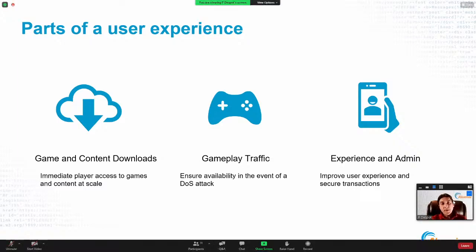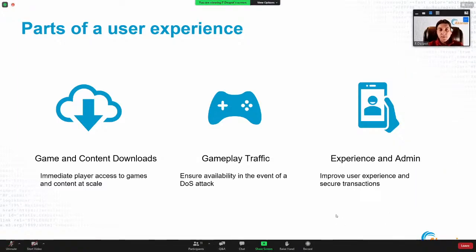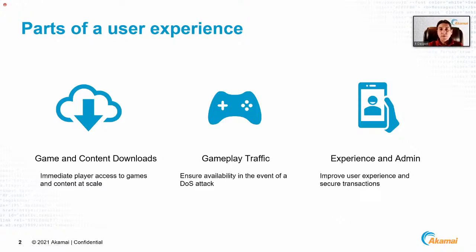The third piece that we should consider, and this is probably the one that's most overlooked, is the experience in the administrative kind of functions. Think of most applications. Think of the website where you register, the mobile app where you share accomplishments, all those types of functions.